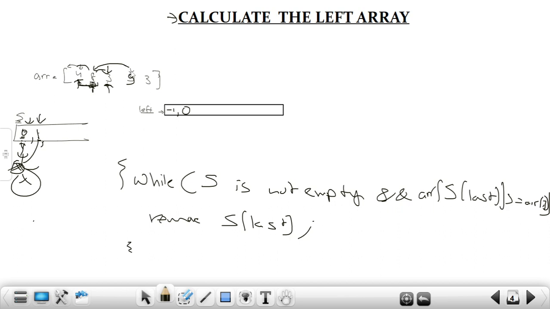So you may ask, this 8 may be the answer for this 9, so why are you removing this 8? Let me tell you that this 9 is greater than this 8, and this 8 is greater than this 3, which means that this 3 is smaller than these two values, and therefore 3 is ultimately smaller than 9. So if 3 is smaller than 9, then why store 8 in the left array? I'll store this 3, right? That's why I'm removing these values: if these values are smaller than any value further on, then 3 will also be smaller than them, and I will give priority to this 3.